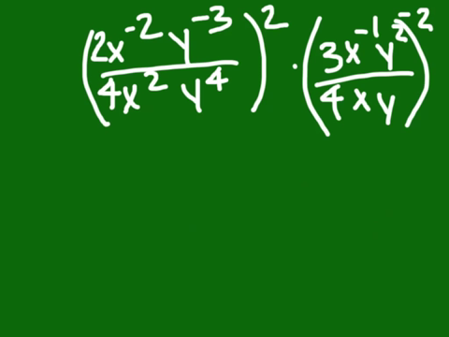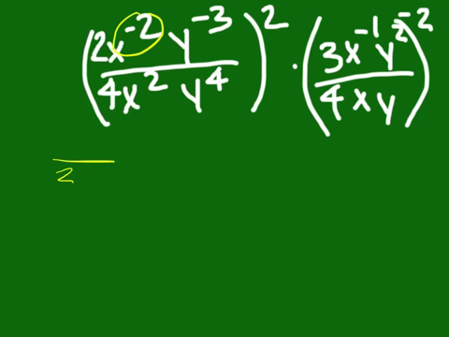And example number 2. On this one, you have a lot to look at first. Let's try to simplify as much as possible before we multiply by any exponents. What happens to this 2 over 4? What does it simplify to? It becomes 1/2. So just put a 2 on the bottom. Don't worry about anything else.